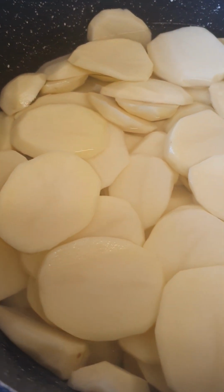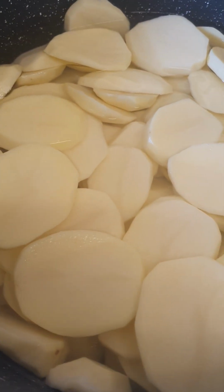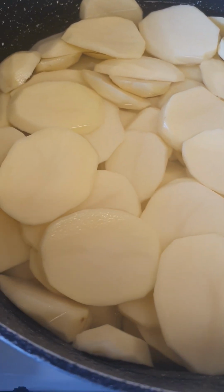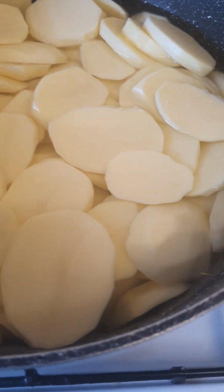Hello, good morning. Today my menu are potatoes and cheese. Baked potatoes and cheese.